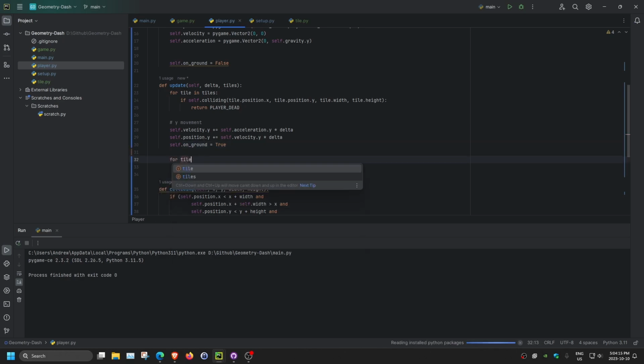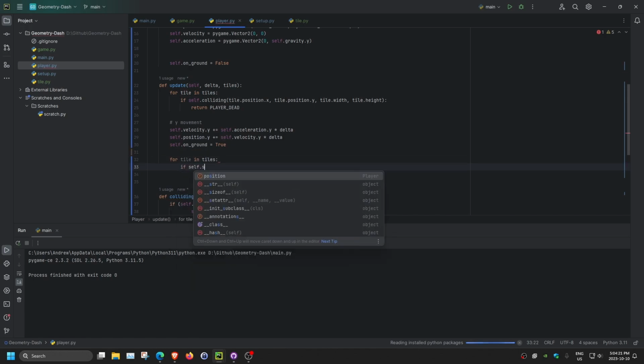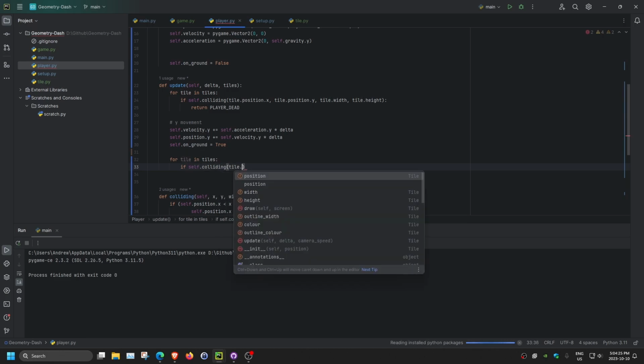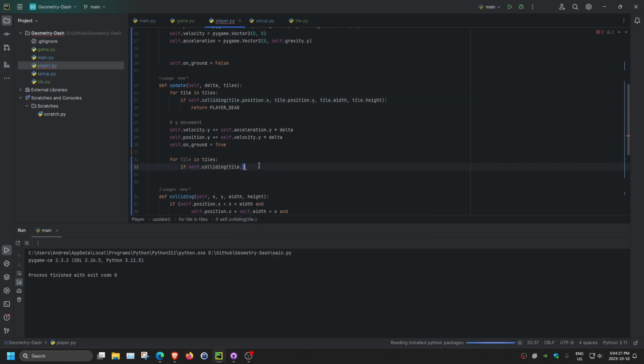So we're going to loop through each tile, right? We're going to check if we're colliding. Tile dot, I can just copy this line here, right? And then if our velocity dot y is greater than 0, so that means we're going down, right?